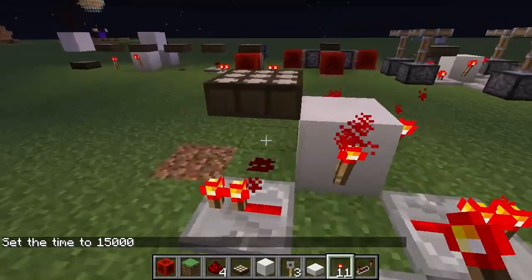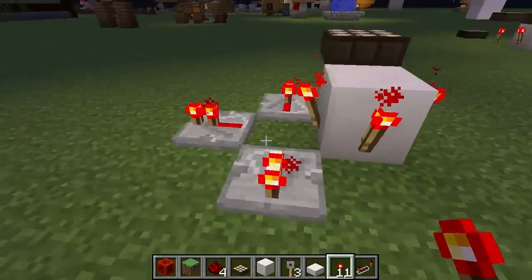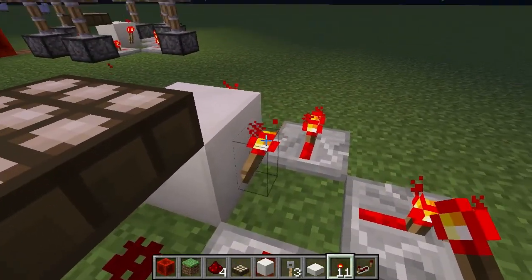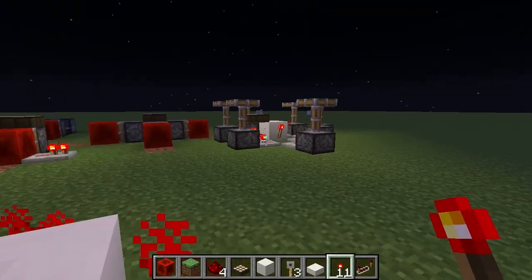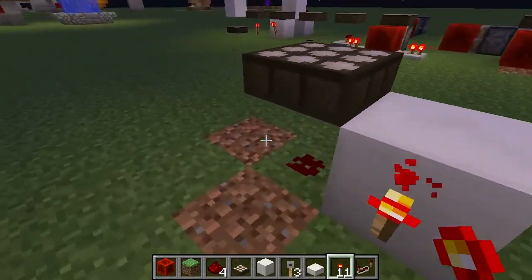You can see this gets turned off, and these all get turned on at the same time because this is no longer being powered by this. And then the signal from the torch comes out to all the repeaters, and it goes out to where you need it to. Now, you probably saw this over here. This is kind of an extreme example of what you can do with this.